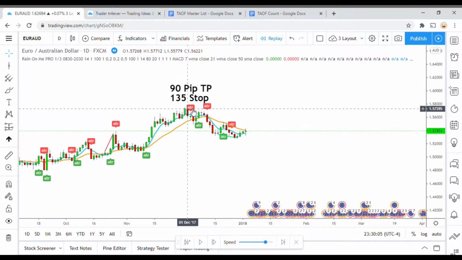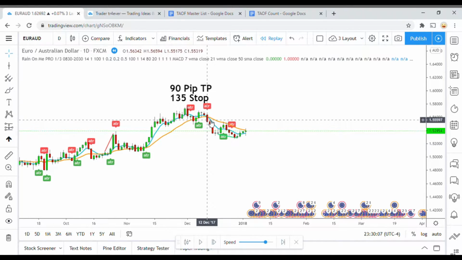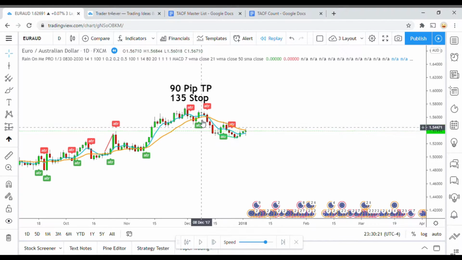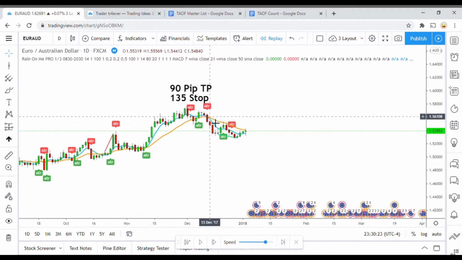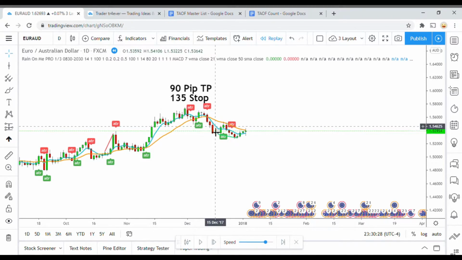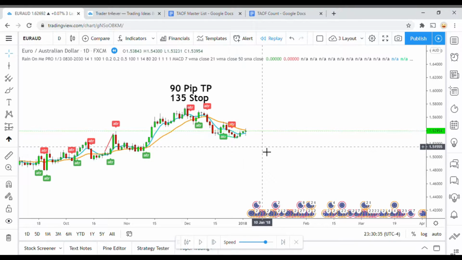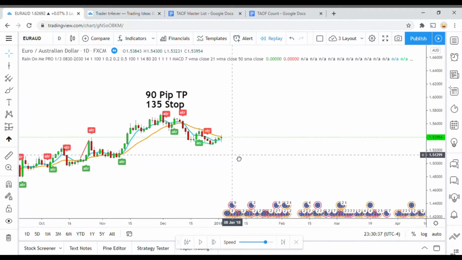And same way in reverse. When we get a red ATR, the blue line needs to be below the orange line, or in this case, like this one right here, crossing. That would be a valid entry. I'll give it that one. And so if we get a red ATR and the blue line is above the orange line, then that is an invalid signal and we will not take the trade.